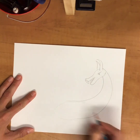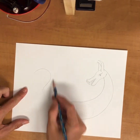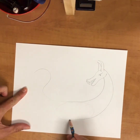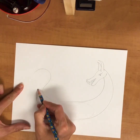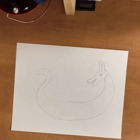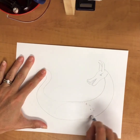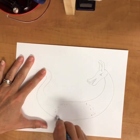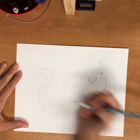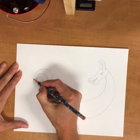So do that lightly. This is going to come back up, and however you want your tail, if you want it to curl around, or if you want it just to come in a curved line, the bottom part of that oval is going to slowly get more narrow. All right, and then I can erase that part of my oval that I can still see. That's important, that you draw lightly so you can erase it more easily. If I want to, I might make this curve down a little bit more depending on what I want my dragon to look like. All right, then you're going to finish off the tail.